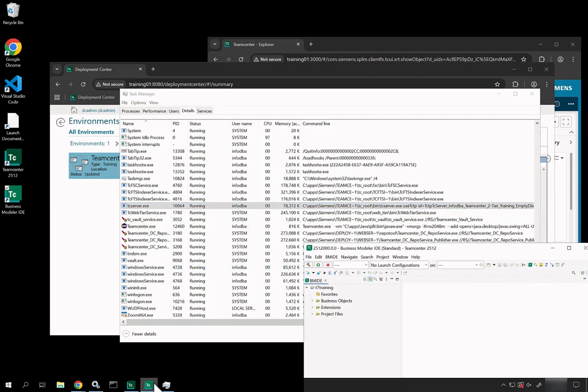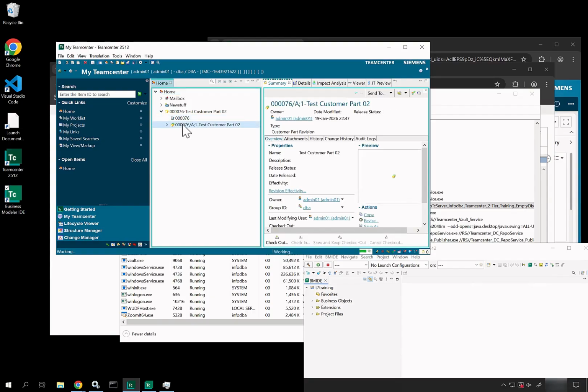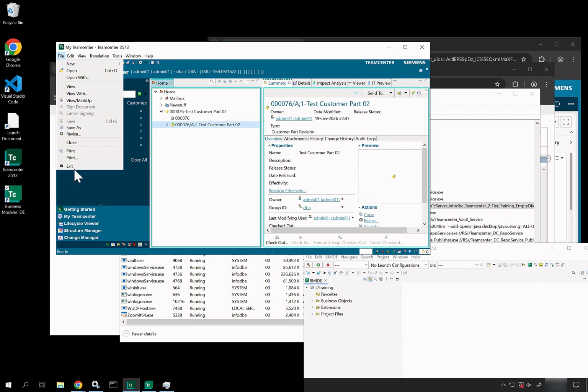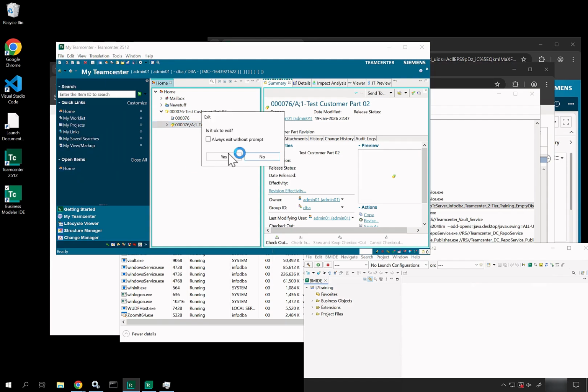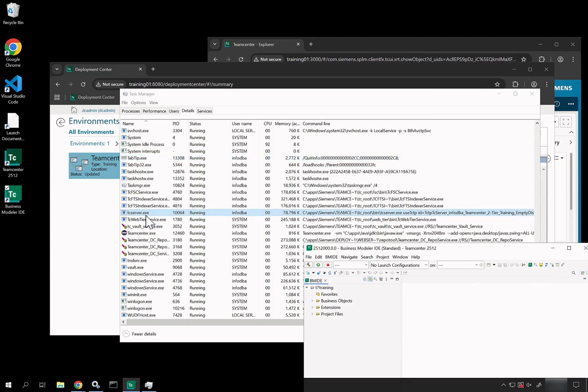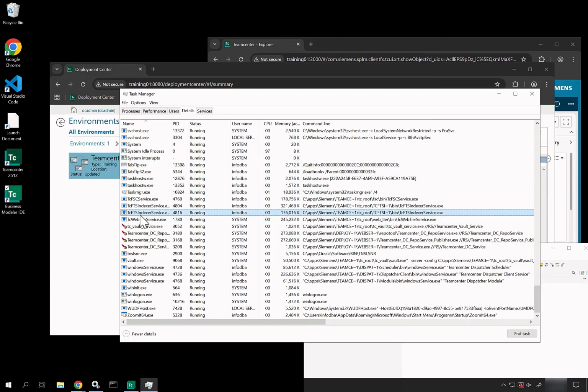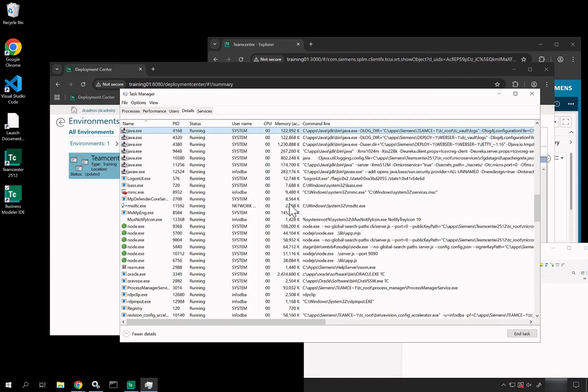The rich client over here that is sitting, this is still going to be working. And that's because this is a 2-tier rich client. The moment I log out of this, you'll see that other TC server process close. So if I exit it, since it's a 2-tier rich client, close that down, you'll see this one end up going away. So it's gone now. The other thing that you'll see go away is a Java process called a TCCS, and that's the local client cache. So the 2-tier client was unaffected.